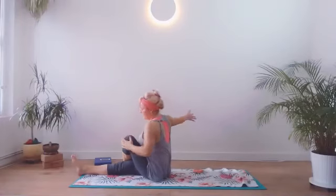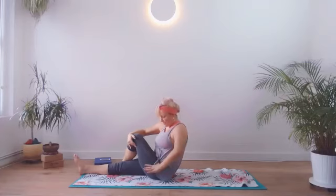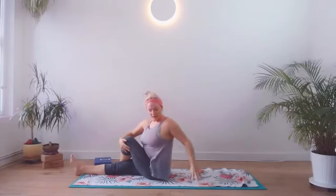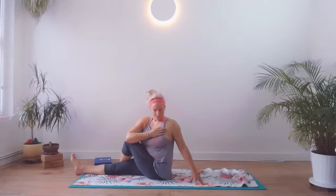Bring the right arm around. Slowly wrap. And again, maybe lean back a little bit so you can relax the hip flexors and then lift up. Yeah, good. So your spine is nice and tall as you turn. Fingertip touch. Drop the chin. Breathe. And unravel. Well done, everyone.